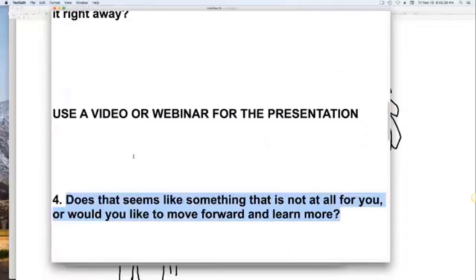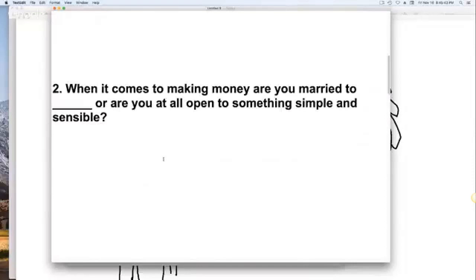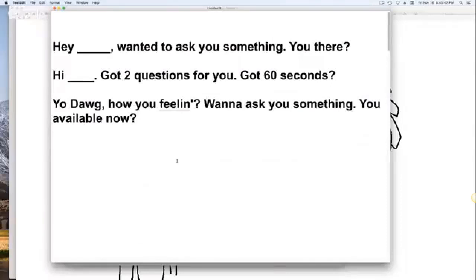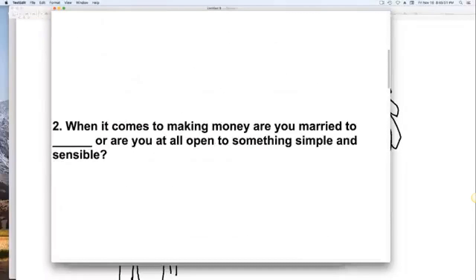If they weren't looking for something and they weren't strongly interested in looking at the data, they'd never get to that point. And if they tell me right in the beginning, nah, I'm not really open to it, okay, cool. No problem. I'm done. You just saved yourself 20 minutes.